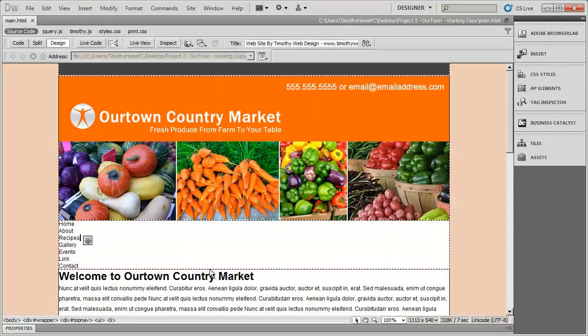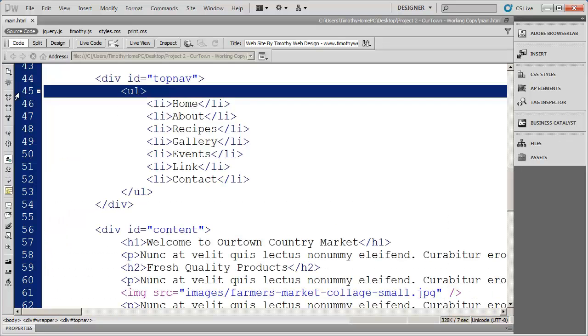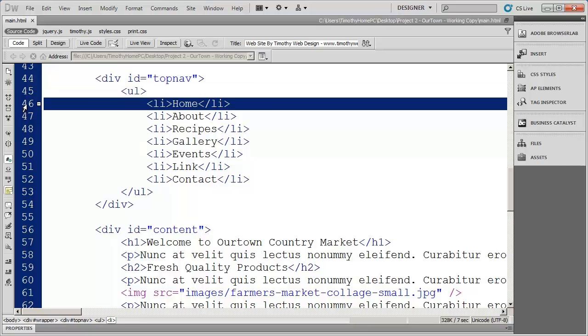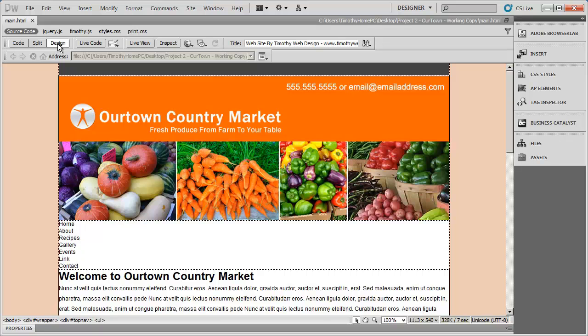We're going to do two things. We're going to create the links, and then we're going to set up the CSS to format the area. You can see here when I look at my different elements, there are no links on these items. And if I look into code, you can see I just have a simple unordered list here with the individual list items inside of that unordered list. Now we could come in here and add the A tags to this, but we're going to use Dreamweaver's design view for this. We haven't used design view for very much yet in this project.